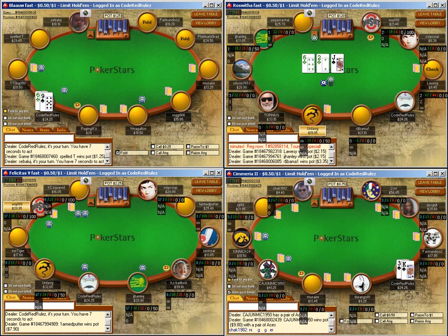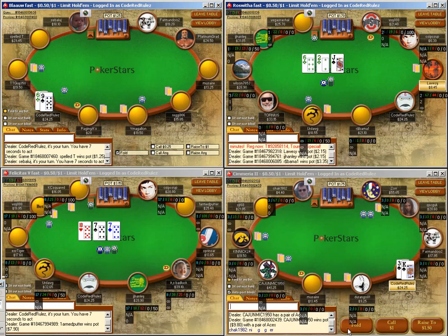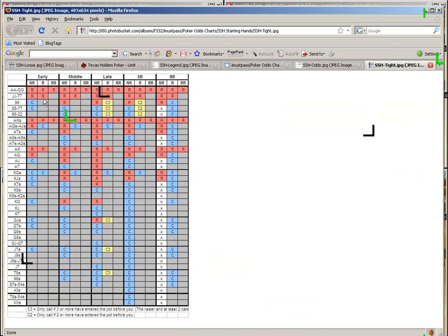Okay, so I'm going to show you this pre-flop chart, which I just found online, and all I did was a Google search of limit hold'em odds chart. This is a small stakes hold'em tight odds chart, and you can see that aces through kings is always a re-raise. Facing a raise, so is tens and jacks from any position. And then, as you can see, a late position raise.